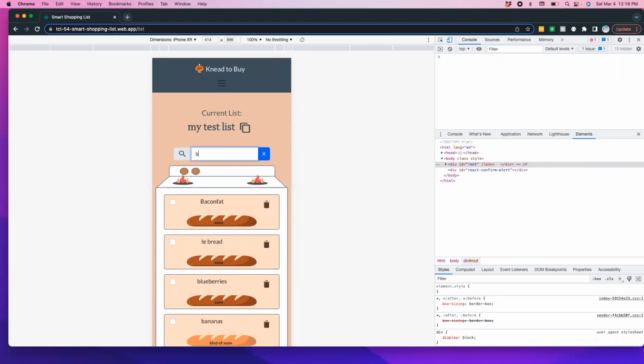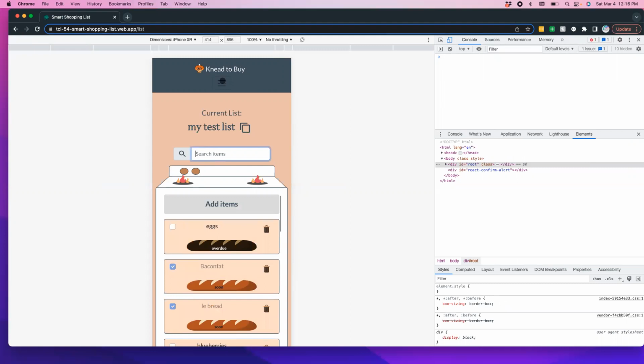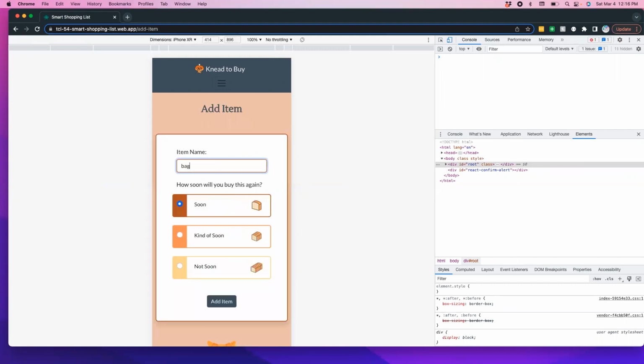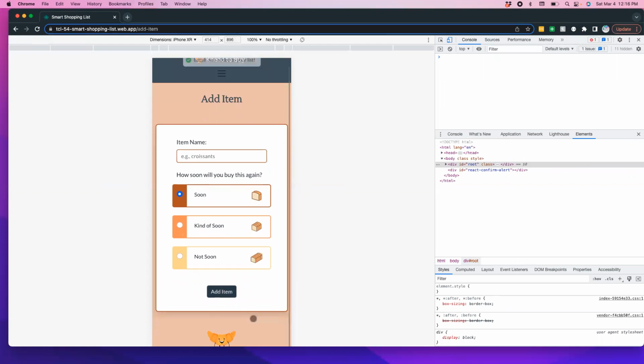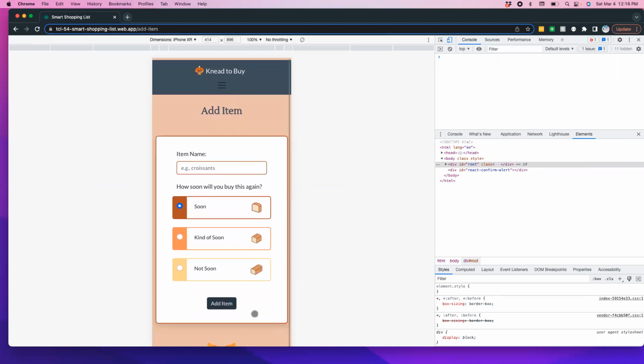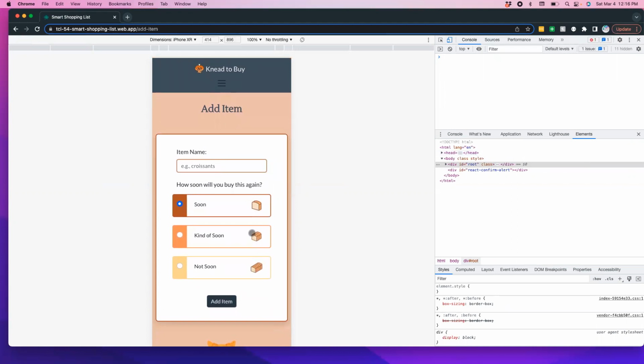Oh yeah, and the hot toast notifications, they've been used throughout. And happy customer. Search bar, huh? The search bar is missing on mobile? Might have been an empty list.